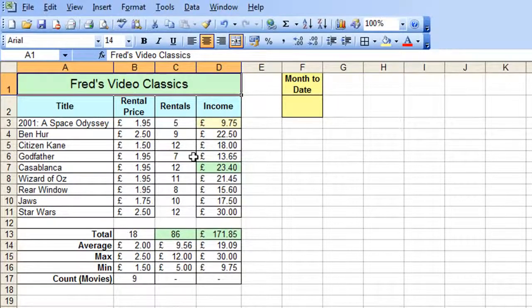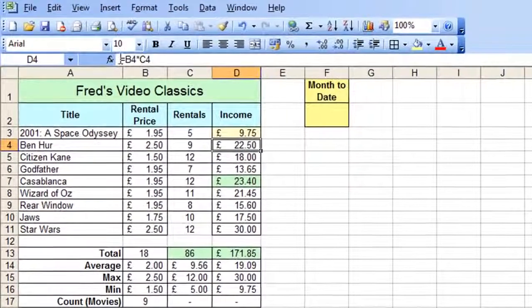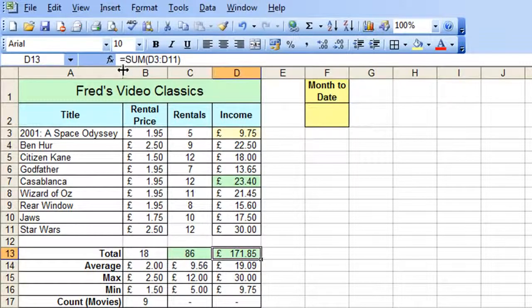One obvious way is to simply click on a particular cell. So if I click on any one of those income calculations, you can see there's a very simple multiplication. If I click on my total, you can see the sum calculation that leads to that result. But there are times when you want to see all the calculations. You might want to print out the formulas for a test, as I said, and just clicking on them one by one is a bit tedious.